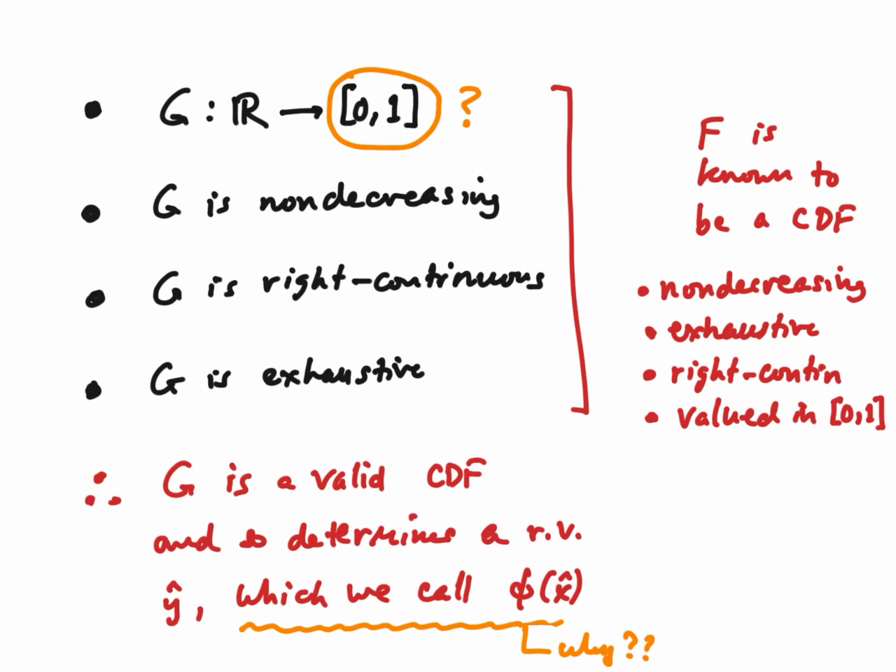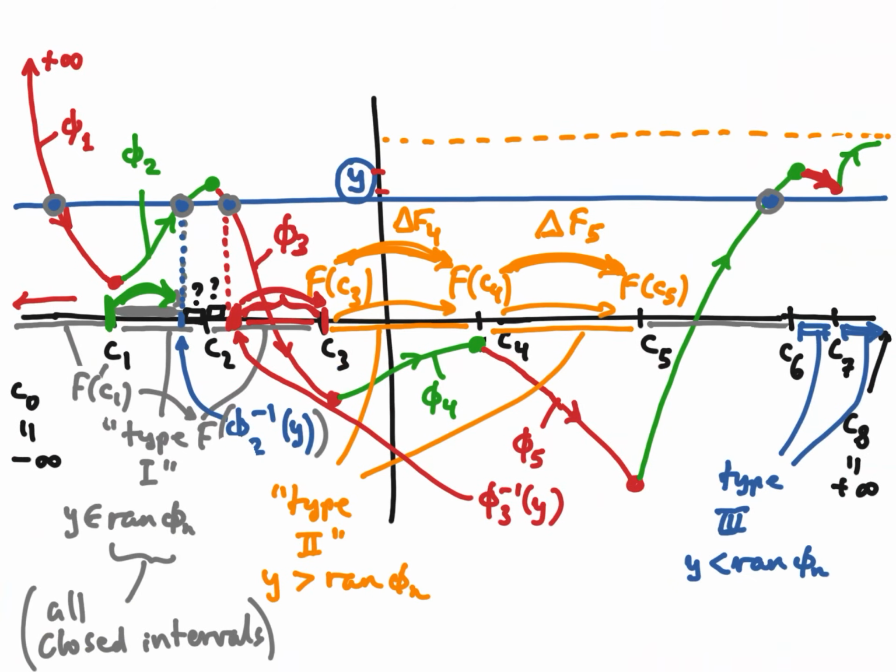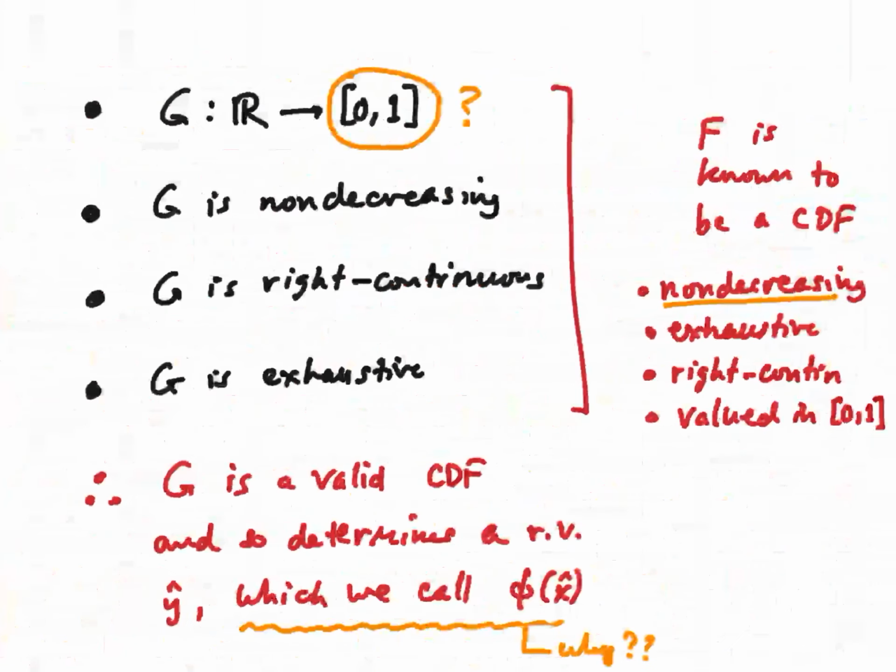Okay, so notice that the fact that it's non-decreasing is going to tell us that every time we evaluate the change in f, these changes are always non-negative, because we're always moving rightward on the number line. We're always jumping rightward. So when you make an increase in the input, the change in f can't be negative, since f is non-decreasing. So all these things we're adding, including this change in f on that green jump, and also this little change in f in the red, because again, it's a jump in the forward direction. So we're adding up a bunch of non-negative terms. And that clearly tells us that the values of g are non-negative, since every g of y is just a sum of non-negative terms. So g of y is definitely non-negative.